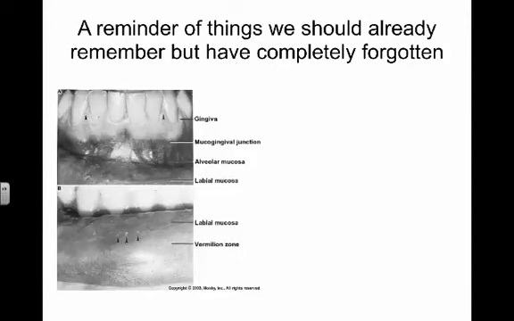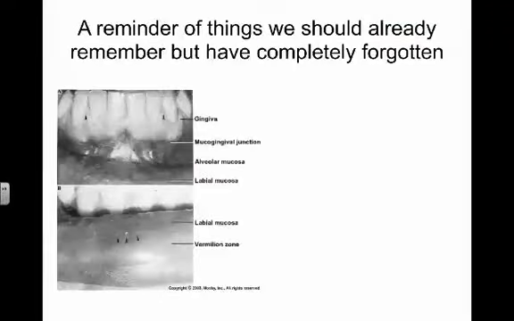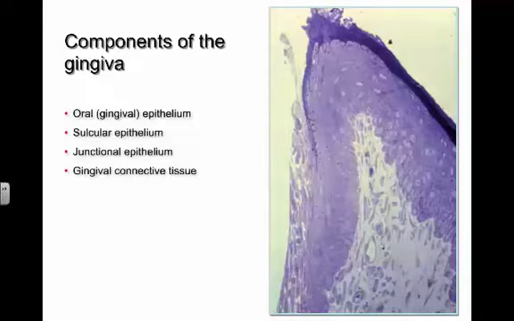But just to remind you, that is the gingiva that you're dealing with, the mucogingival junction, alveolar. What I want you to do is please take a look at the lips here. Here is your labial mucosa. I have that here. And clearly, here is the vermilion zone at the interface of the teeth, of the skin. So we're going to take a look at that kind of tissue in a moment or two.